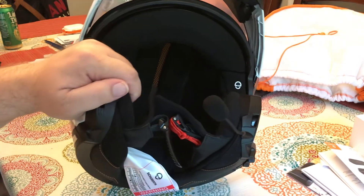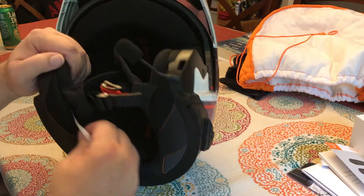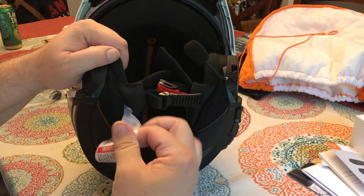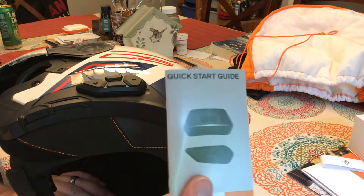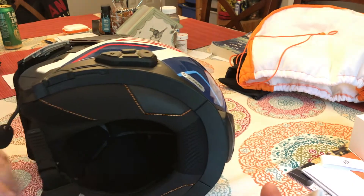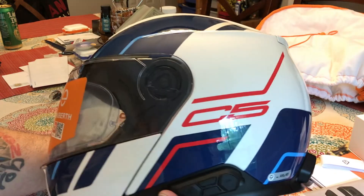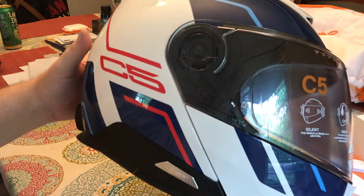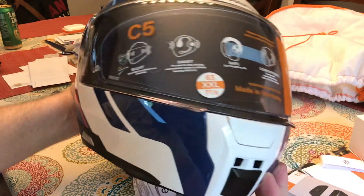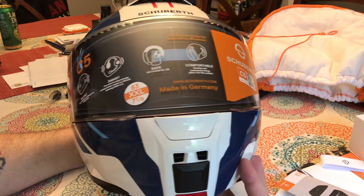And that's it. Now all I have to do is adjust the strap so that it fits my face and tuck or cut this off — although it's a safety label, I probably shouldn't cut it off. I'm going to charge it up first, then read the book on how to connect it to the app. It tells you right on the very first page — download the app. Thanks for checking out this video on the brand new Schuberth C5. This is a really fantastic looking helmet; I can't wait to try it out. If you have any questions, leave them below and I'll try to answer them as quickly as I can. We will see you out there somewhere on the road or off it. Take it easy.